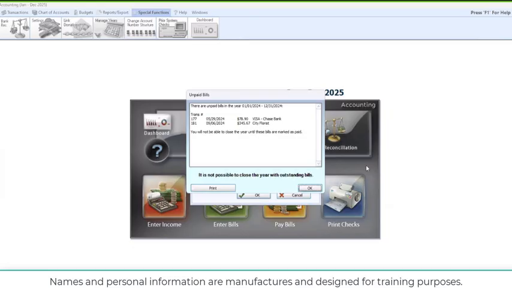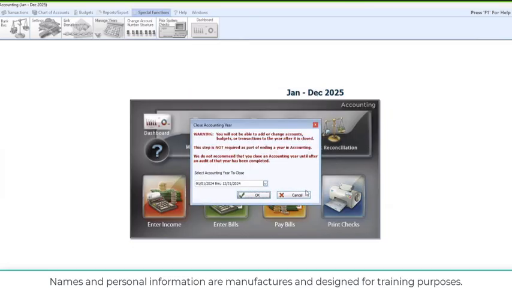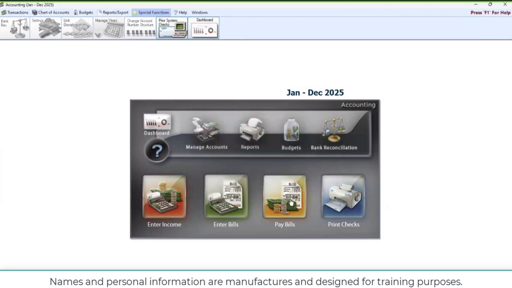The reason why we've done this is because users would close accounting years, and once the year is closed, I can't go back in and mark the bill as paid. Okay, I can certainly post a payment in the next year to clear that out, but it's clunky and cumbersome. So we're trying to help you ensure that you have all your ducks in a row before the software will permit you to close your year. Okay, and I know some folks may go, well, I do have a bill that I've got in December that I'm not going to pay until January or February or March of 2025, but I still want to close my year.